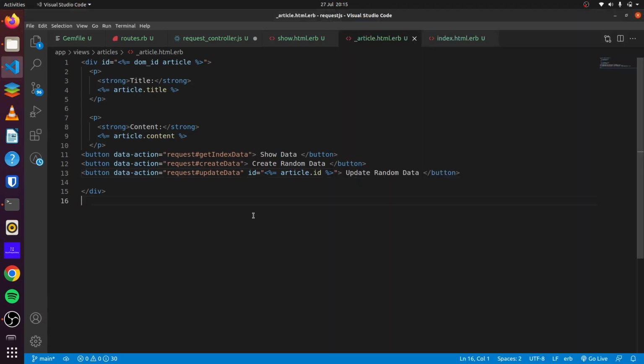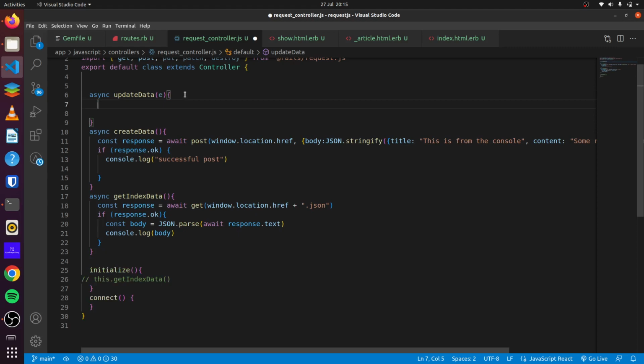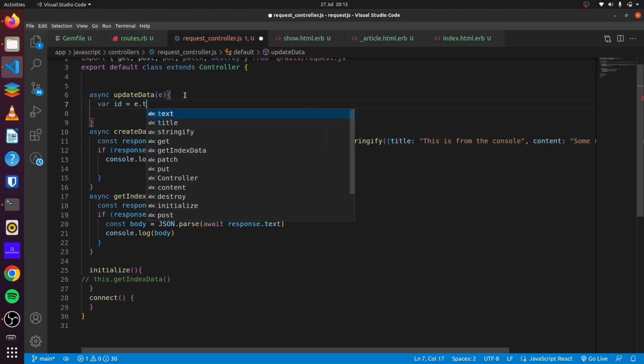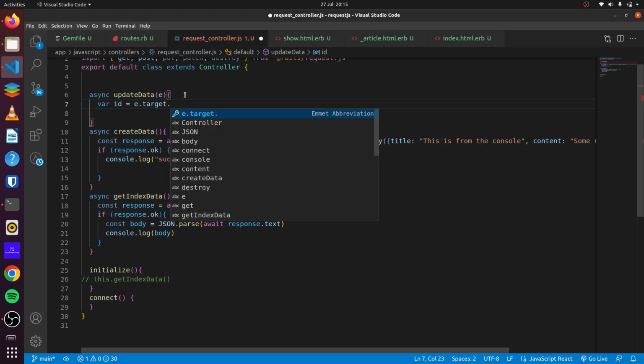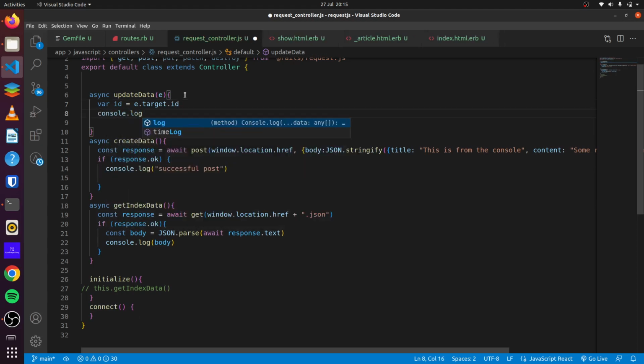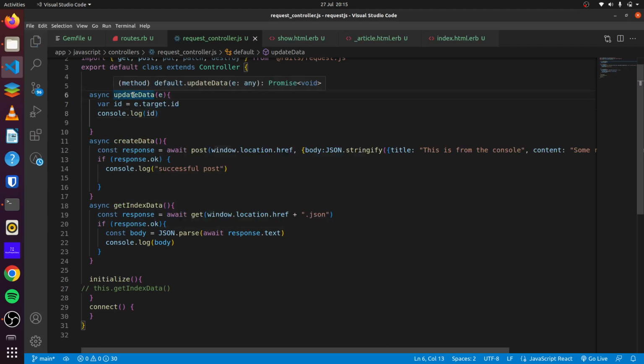So now that we have that, we can come back here and we could pass a variable here, e, and this e is the event. So if we wanted to, we could say var id is equal to e.target.id. So we could say console.log id, right? Just to be sure that we're getting everything correct.